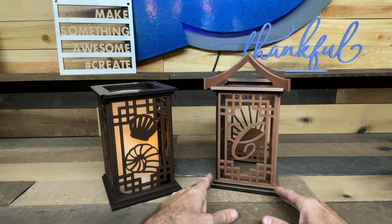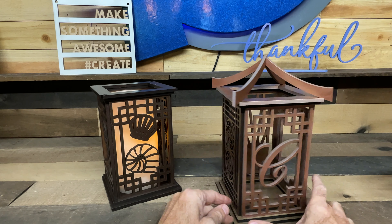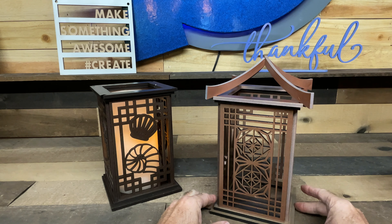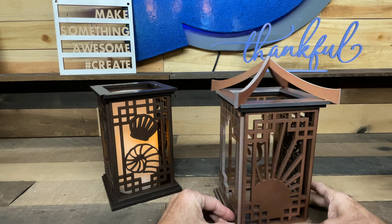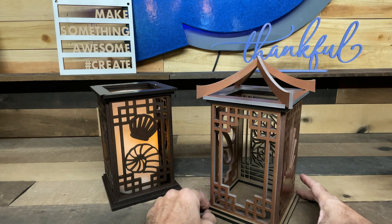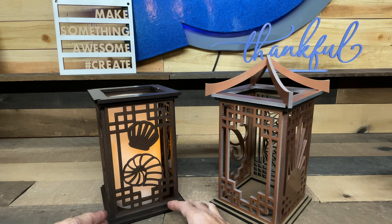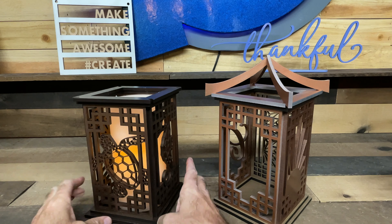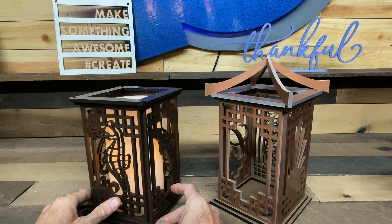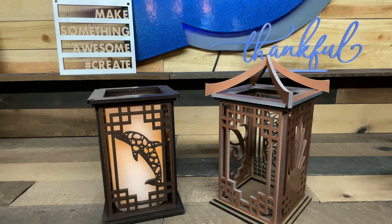So you get the monogram with all 26 letters, and we've also got a blank one with nothing in it. Then you get this beautiful design as one side option, and you've got a sunrise as another option. And then there's what I call the blank one where you can put anything you want in there. You also get what I call the under the sea options — a couple of shells, the turtle, the seahorse, and the dolphin. So all this comes with this one set, and it's full of value. You're going to be able to make a lot of different things from it.